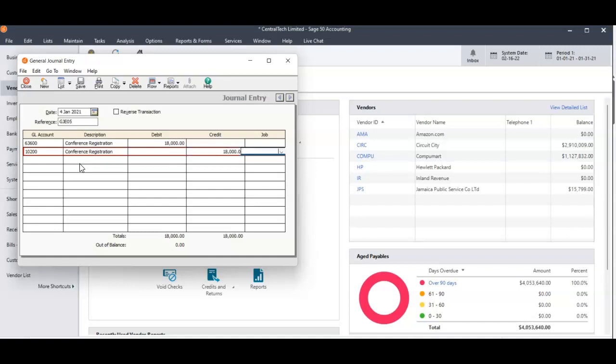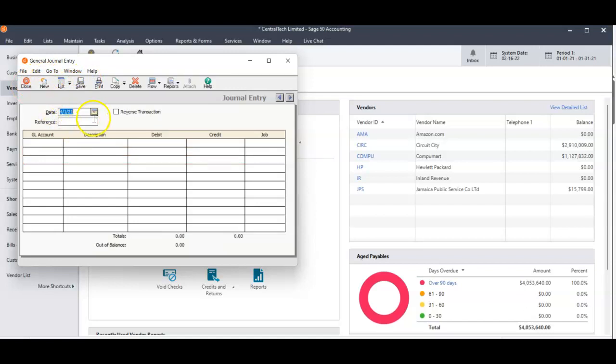Okay, so that completes our first example for making a payment to a supplier using an ATM or point of sale system. So we can go ahead and do save and new because we're going to go straight into the next transaction. All right, so my out of balance is 0. My debits and credits match. So I can go save and new.